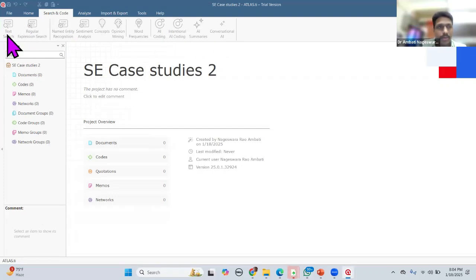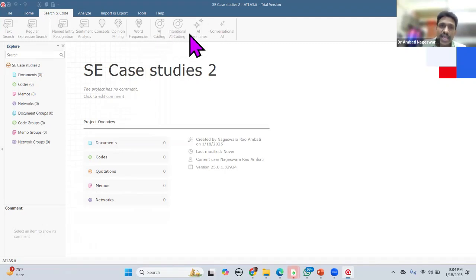We have options like text search, which I'm going to discuss, regular expression search, named entity, sentiment analysis, concepts, opinion mining, word frequencies. In version 25, four features are added here: AI coding, intentional AI coding, AI summary, conversational AI. Version 22 did not have AI features.